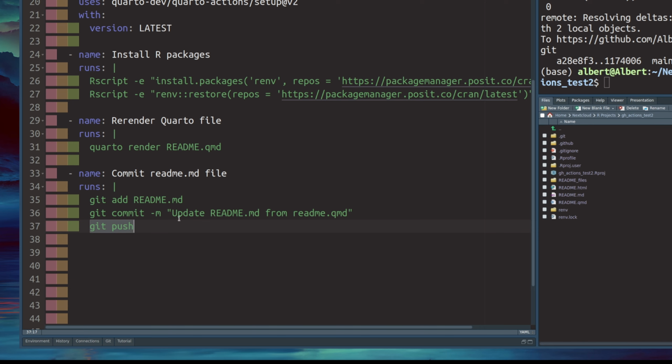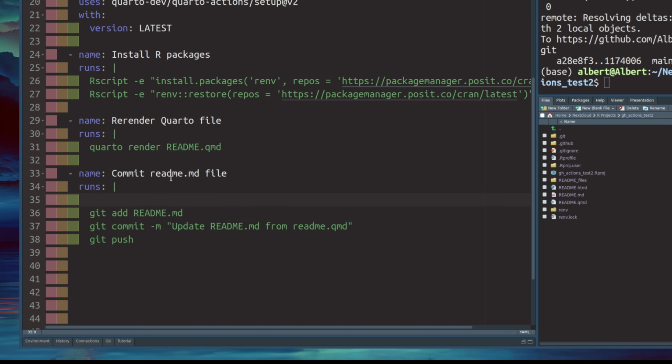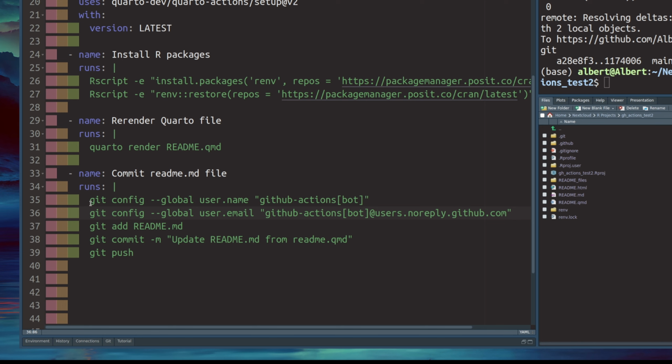But there's one thing that you once again have to think about, namely who does this pushing, who uses this git command. At some point in your life, you have set Git to have your name and email address associated with it. But on this machine that GitHub uses, this isn't the case yet. So we have to tell it, you know what, use the following name and email. And with GitHub Actions, there's a default way to do that. You don't even have to think about it. You just use git config --global user.name. This is the thing you at some point ran when you installed Git on your computer. And then you use github-actions bot and you use the associated email with that.